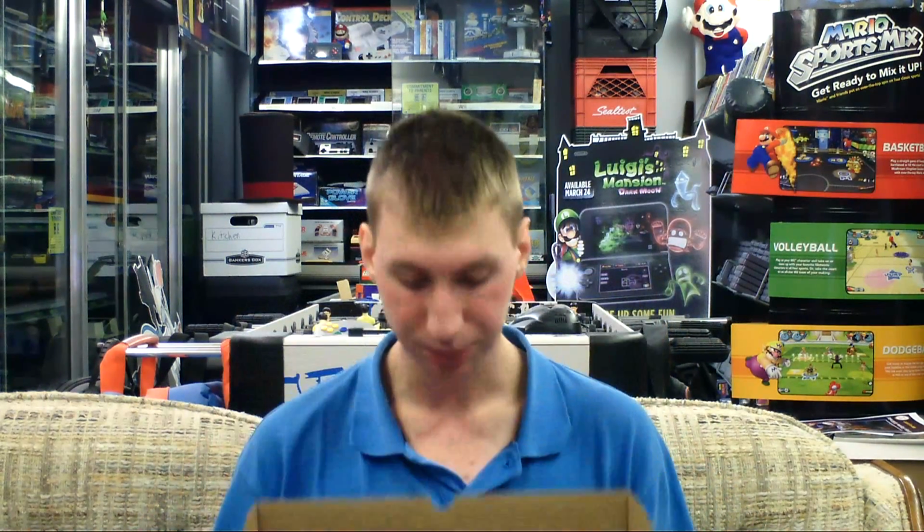Of course, Game Boy games, unfortunately, don't say the names on top, but you have the different colored ones, so you can tell if you're looking for a clear game, or one of the ones that comes in a black cartridge, or, of course, the easy ones, like Pokemon Blue, you'll easily be able to point to, especially if they're in alphabetical order. This is actually a super cool way to organize your Game Boy games, and they take up like no room. Unlike the plastic tubs I was using before, these just slide nicely into a shelf, and they look absolutely awesome.